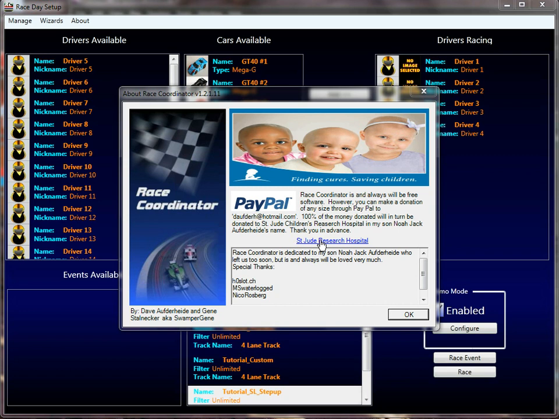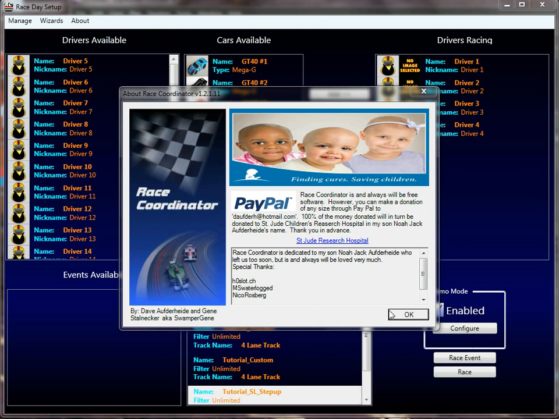Well, what if only four drivers show up, and this imaginary track is a four-lane track that requires two marshals? Normally you would need at least 6 drivers to race so that you'd have 4 on the track and 2 marshaling. But if you only have 4 drivers show up, what happens then? You can't just use a standard round-robin format, because it'll put 4 drivers on the track and you'll have no marshals.